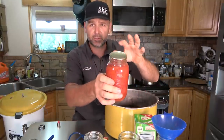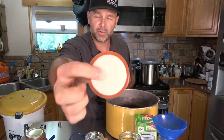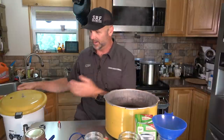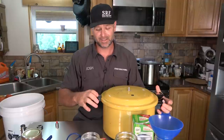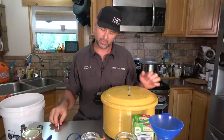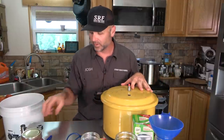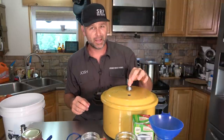It heats it up and seals the lid. These lids are designed really, really cool — they have a little rubber ring around them. Let's go from start to finish. This is a vintage canner, the 12-quart Presto. I recommend the 16 or 12-quart, or you can go as big as the 23-quart. There are weights on the top of this thing, and we'll talk more about those in just a minute.